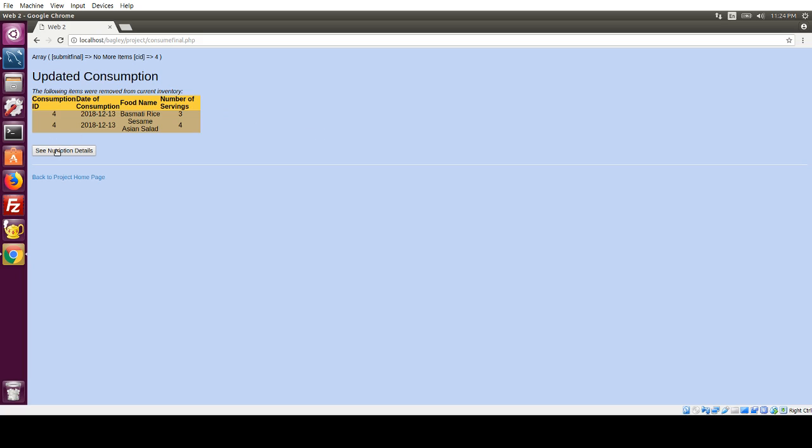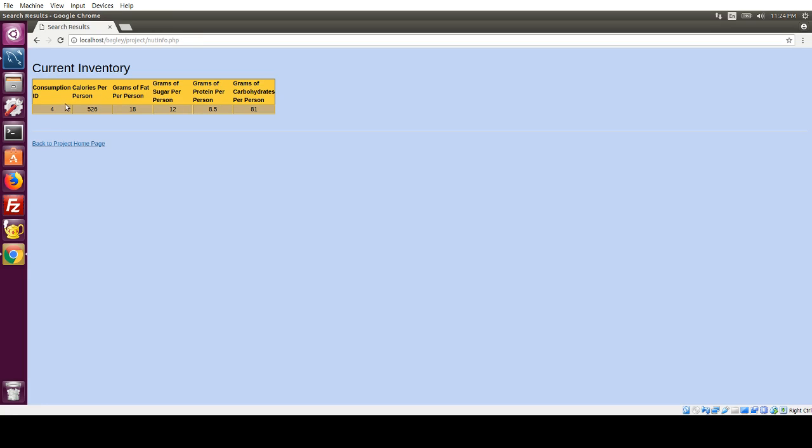Now it's important to note that we can also see the nutrition details by clicking here, see nutrition details, and this will let us know the total calories and fat, sugar, protein, carbs that each person ate during this particular consumption. It's now easier to track what we did.